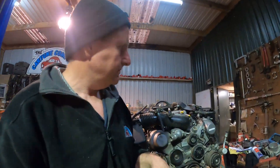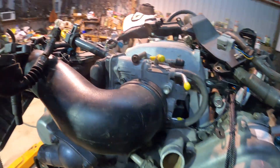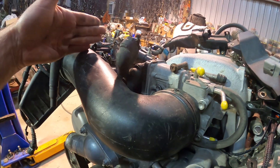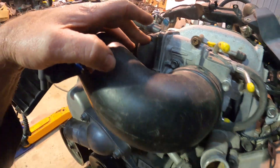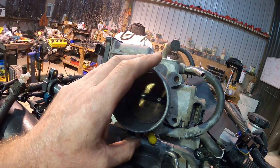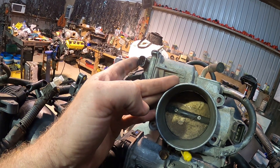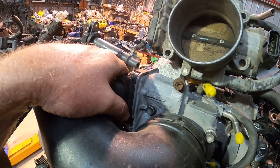One big thing that catches a lot of people out — even though they're looking at it, they sometimes don't comprehend — is that the wiring loom for a 3UZ factory is in the left-hand front of the vehicle. Here's one I prepared earlier. The wiring loom's down the side, and we can see here by the throttle body that it is a six-speed wiring loom. This throttle body is for a five-speed — two-pin throttle motor and then a separate TPS. Six speeds are all combined in one plug.